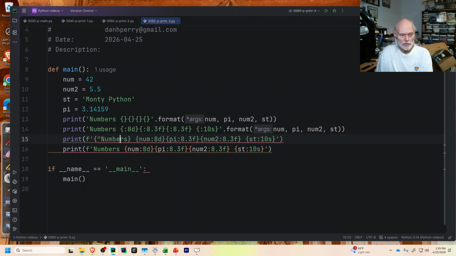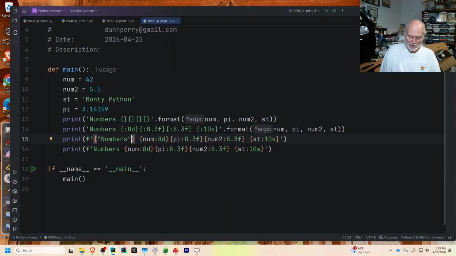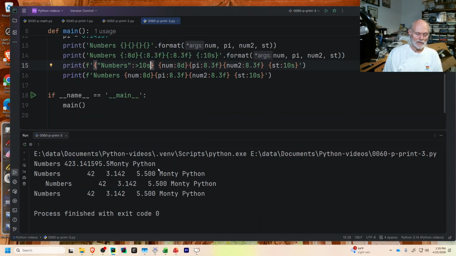So put it in quotes and a colon. And I'm going to make it right aligned with the greater than sign and 10 spaces. And it's a string. And you see that it prints it. Oh, I changed the wrong line, didn't I?